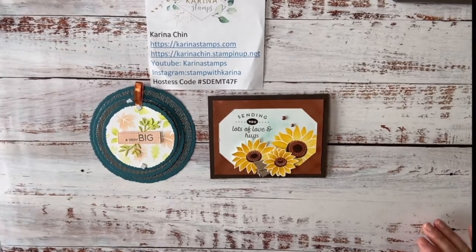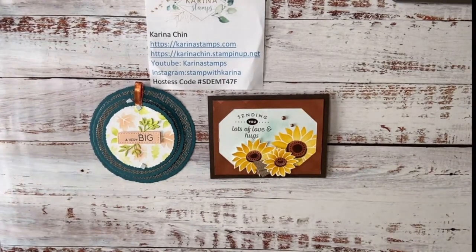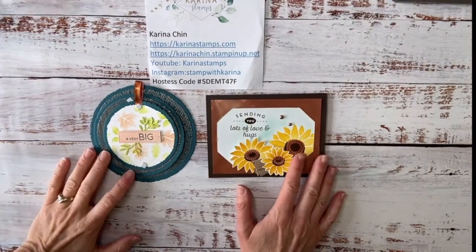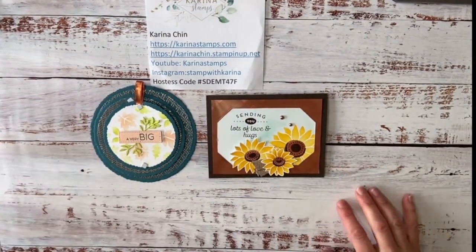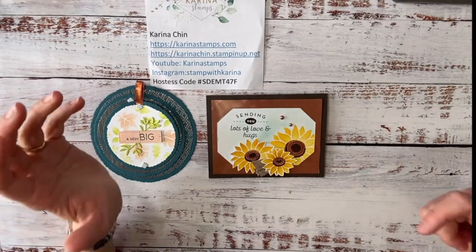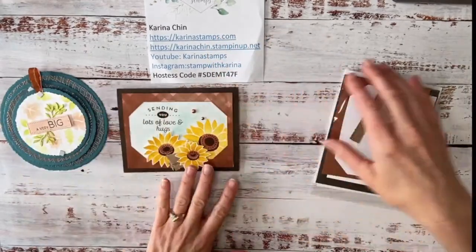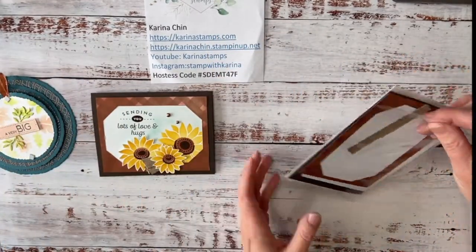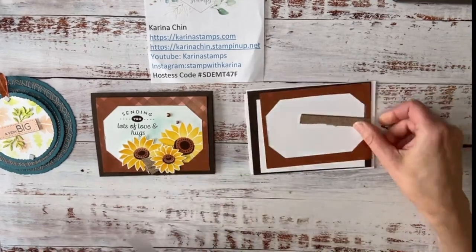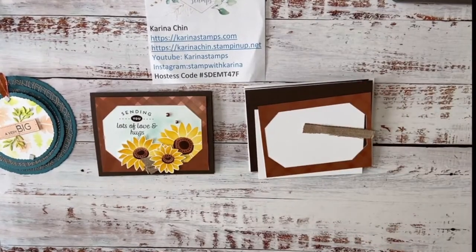Are you guys ready to make this card? Anybody can make this, it's so easy. I'm trying to get some better light — it's kind of dark in my craft room, so I'll turn on the overhead light. I'll stamp fast because I think little Otto is going to come and bark or do something very naughty. This morning I said to my husband, 'What is up with this puppy?' My daughter's solution was to get a second dog — but I can't even handle one mini schnauzer!